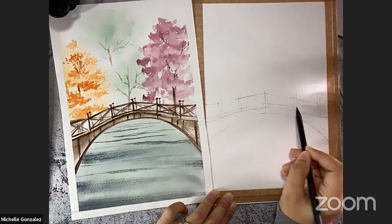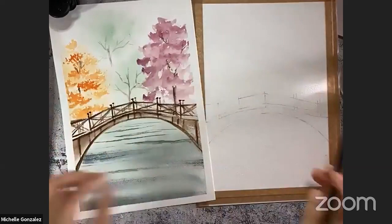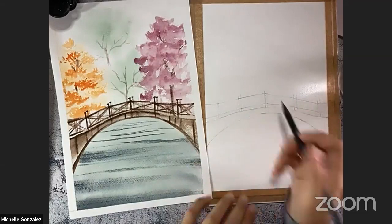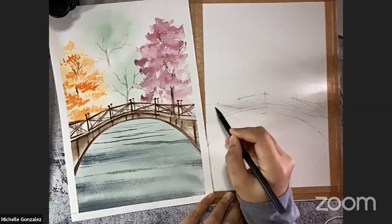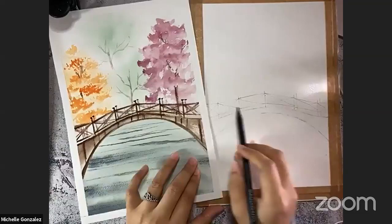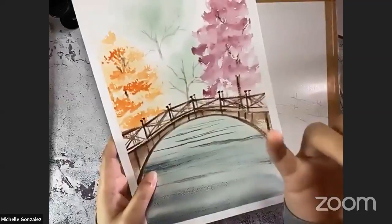Okay, now for this part, it's going to be flat. So it's going to be a straight square type of figure, unlike these ones that are angled, okay? And then now I'm going to draw the X's. Okay, now not to confuse myself, I won't draw the X twice. I will just add the X's on the parts behind the ones that are facing us. I will just draw them after, while I'm painting. I won't draw them right now because it will just confuse me, okay?